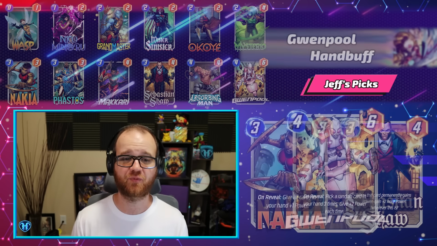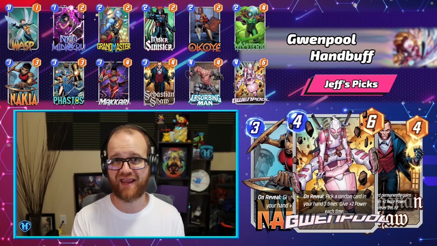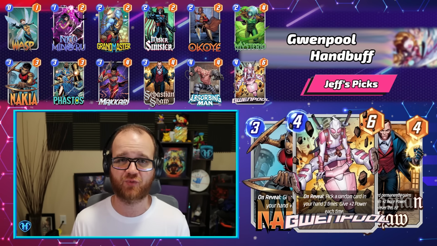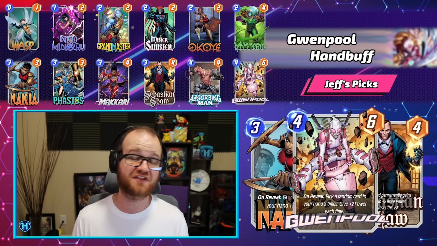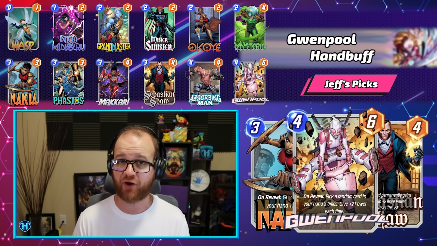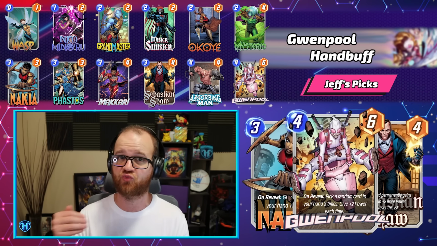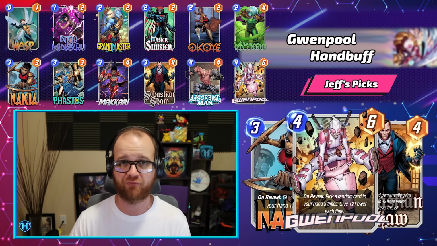My next pick this week is a Gwenpool variation that goes all in on buffing cards in our hand and our deck. I honestly wasn't expecting a lot from this deck list when I first started playing it on stream, and it really impressed me. This deck list honestly might have some of the best cube equity of any deck I've ever played in Marvel Snap, meaning that the games that you win, you frequently win by a lot, and the games that you lose, you can easily bounce out of for minimal loss.